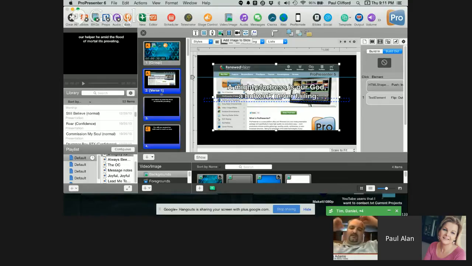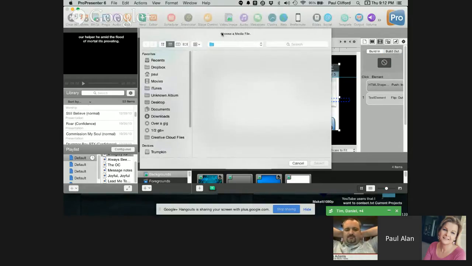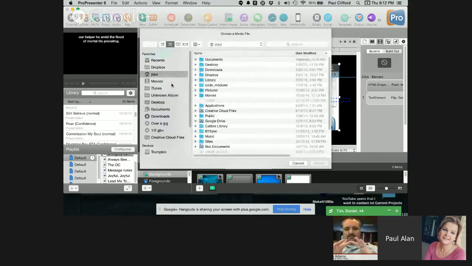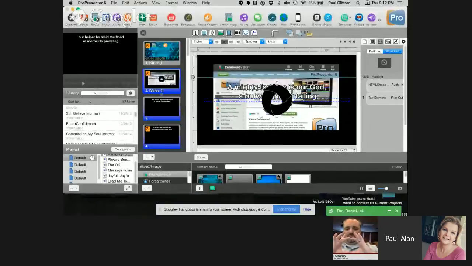So while you're doing that, let me explain what you're trying to do. What we call it in the post-production world is a mask, is essentially what he's doing. So that's taking a shape of a certain size, okay? And you can crop into an image, which means that the image is much larger and you're cropping into a certain part of it, or you can scale it down so that you're zooming out, but all within that shape. And this is some pretty advanced level stuff that we're getting in a worship presentation software, which is pretty crazy.